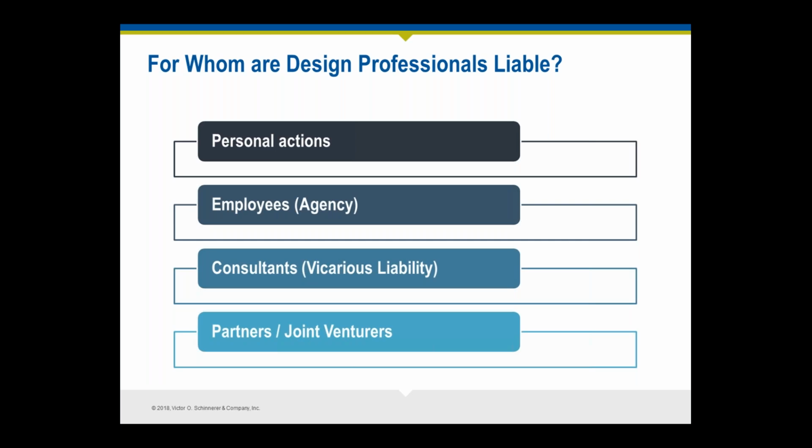Okay, design professionals also have legal responsibility for their consultants under a theory called vicarious liability. A typical situation might be that you, as the prime designer, have signed a contract with the owner to design a project, and there's a problem with the mechanical issues. So in an ideal world, the client is going to make a claim against you because you're the one that they have a contract with and that's responsible. But you might turn around to the mechanical engineer and say, this was your negligence, report this to your insurance company and pay for these damages. And in an ideal world, that would happen.